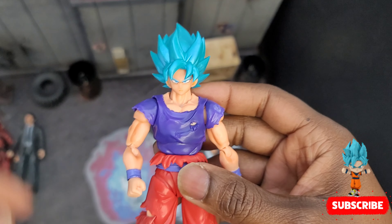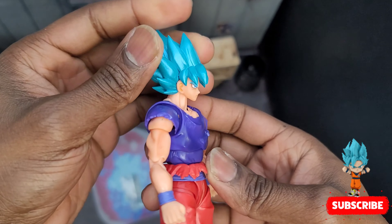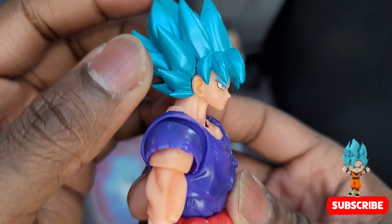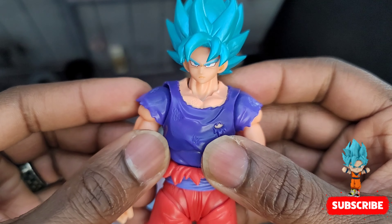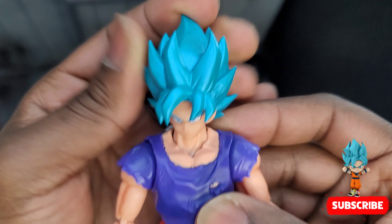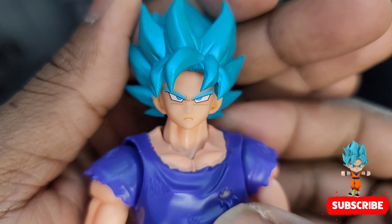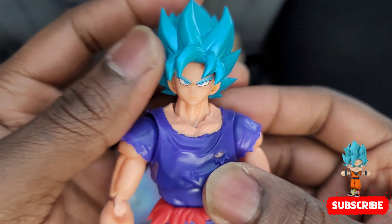Alright, let's crack him open. So here we are - I'm Vegeta and this is Kakarot, we're going to review him right now. Is it me or are the insides of his ears extra yellow, like wax? Goku, I know you like to train but you gotta have some good hygiene. Here's his head - looks pretty good. If you look closely, his hair is kind of metallic, that's a cool effect. Taking a good look at the face, they really nailed it, it's really close to SHF. You can see two different flesh tones between his face, neck, and chest - probably two different materials.